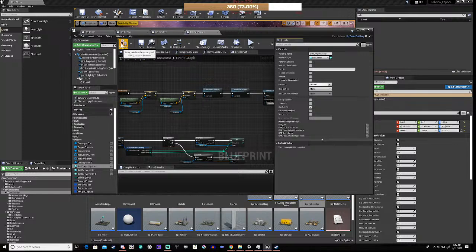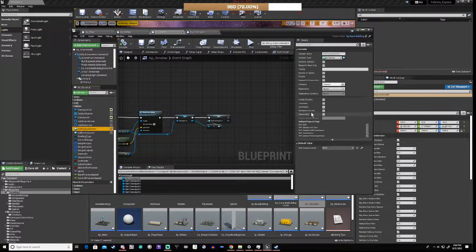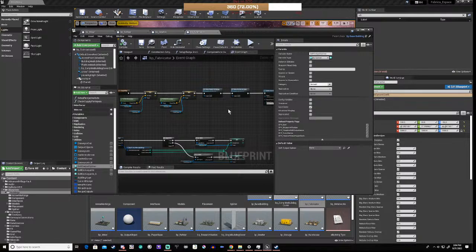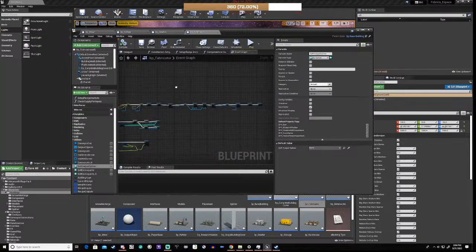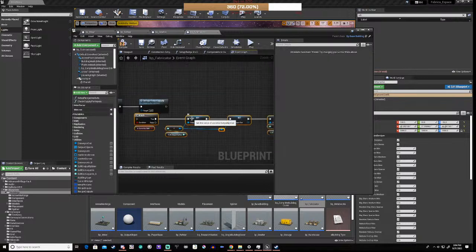And in fact, while we are at it, what I really need to do here is make sure that these are also saved. That's saved, so that's fine. That's saved, that's fine. Okay, so if we go back to our fabricator, right, we can now do our paste.